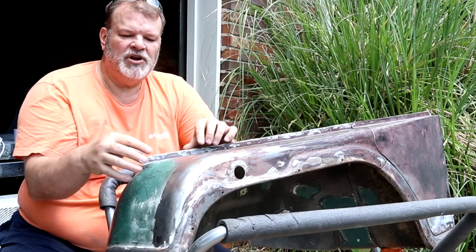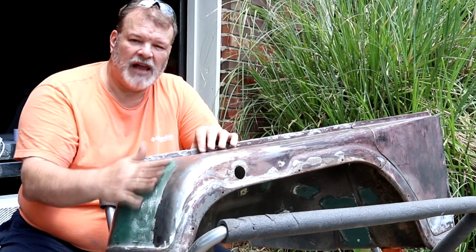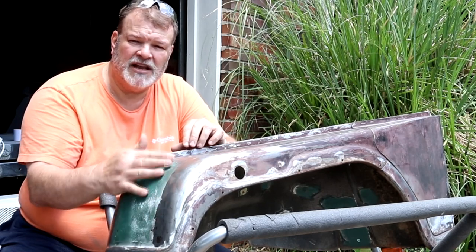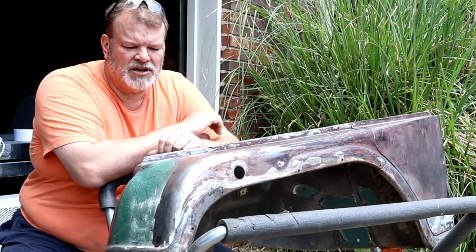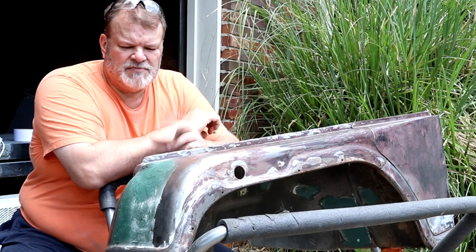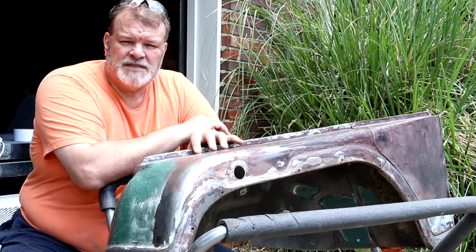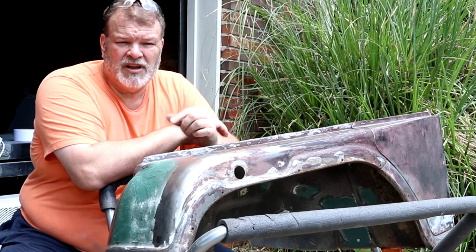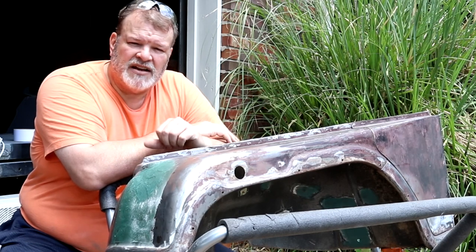Last video, we put in a lot of metal patches, blended those in with welding, and then put some fiberglass on here. I'll get this fiberglass knocked off, get it blended in, and go over the whole thing with a DA, or probably just an electric sander, as I like. I've got them both. Basically, get these things prepped and in primer, and possibly even get some more of the tub in primer. So let's get started. Let's get some of this stuff knocked out.